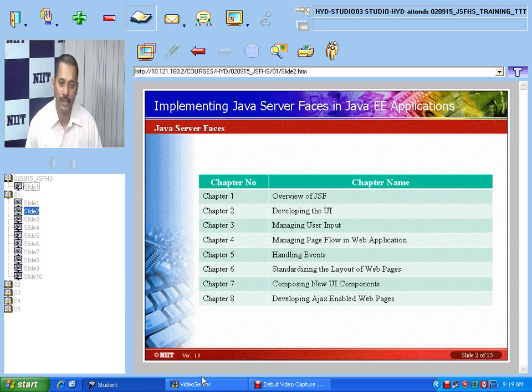So these are the 8 chapters, and as part of the curriculum, we have 4 cycle tests. When we tell the students, please remember there are 4 cycle tests, which are part of your JSF. So we have 4 MRs in total, 4 cycle tests as part of this JSF. Is it clear now what the content of JSF is? Please click on plus to acknowledge the content, understanding of JSF.